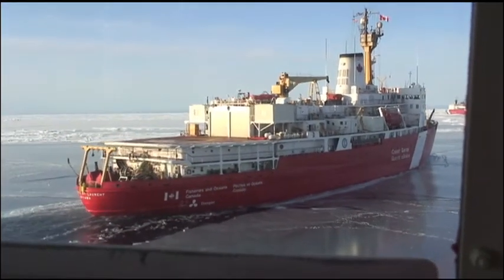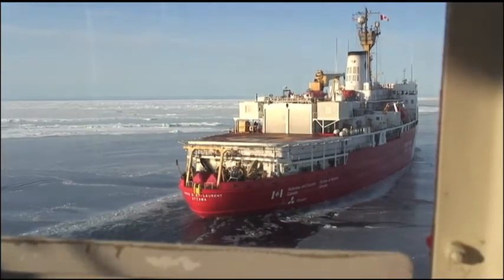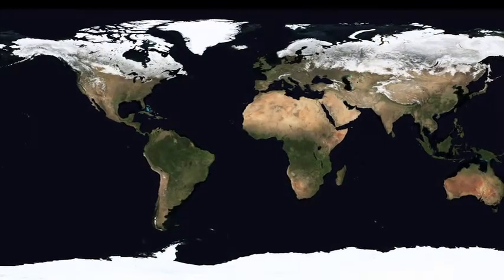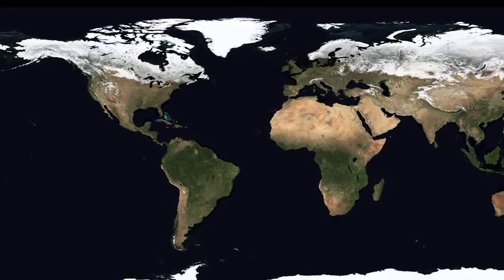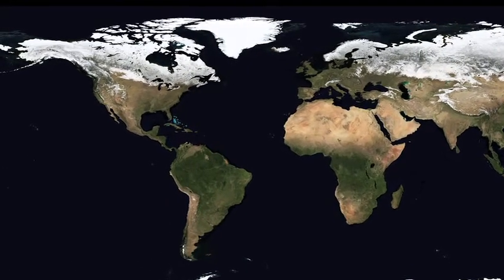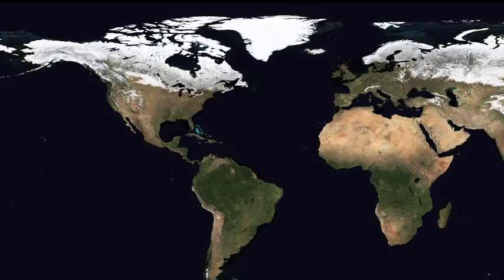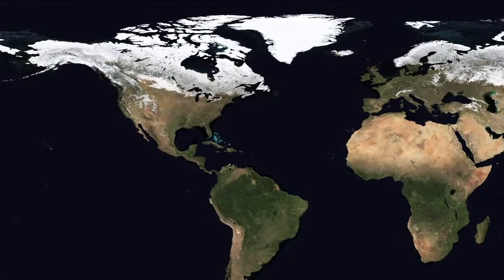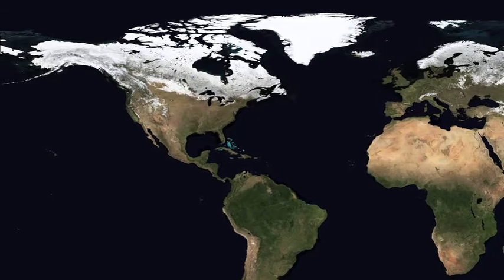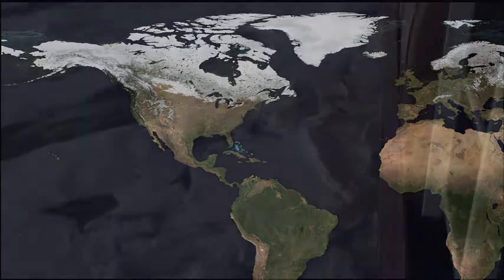John, is the Arctic the only area where the U.S. may have an extended continental shelf? If there are other places, have we started mapping those areas yet? The U.S. has extended continental shelf on most of its coastal margins. A federal interagency task force has identified areas in the Bering Sea, the Gulf of Mexico, the Atlantic coast, and the western Pacific where an extended continental shelf can almost certainly be identified, as it is in the Arctic. There are several other areas in the Pacific that are less certain, and we have much more work yet to do there.